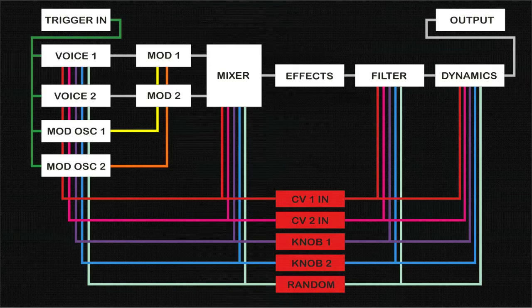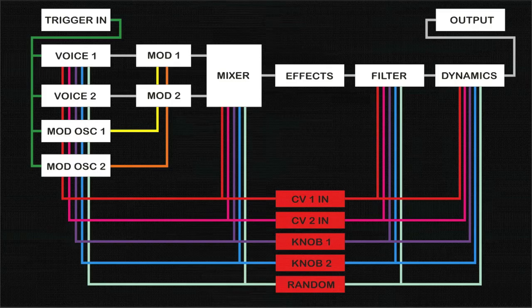Knobs 1 and 2 can act as real-time controls covering the same range as a 0 to 5 volt external control voltage. The modulations provided by these external CVs and definable knobs can be routed to control multiple different parameters simultaneously.